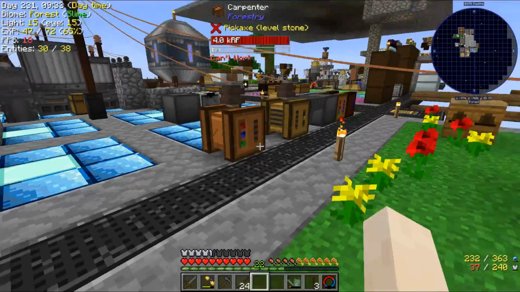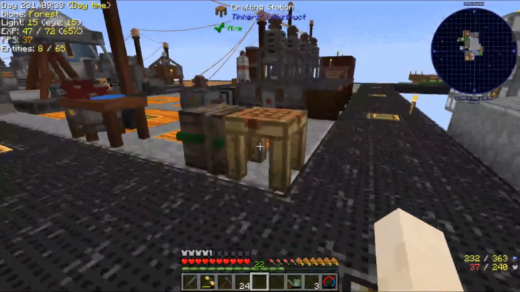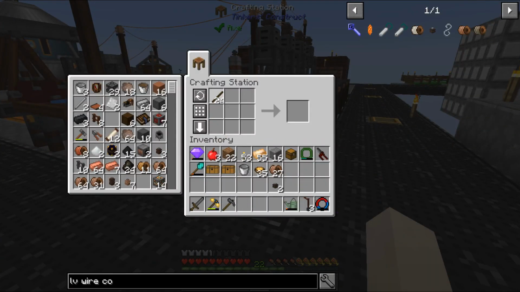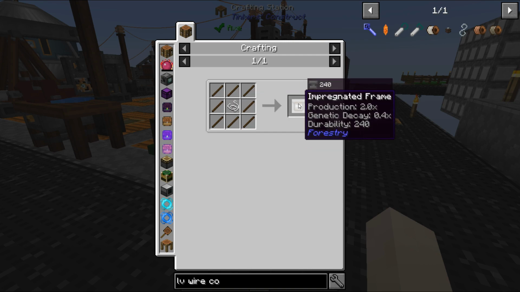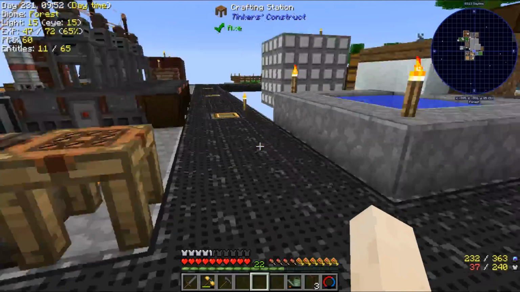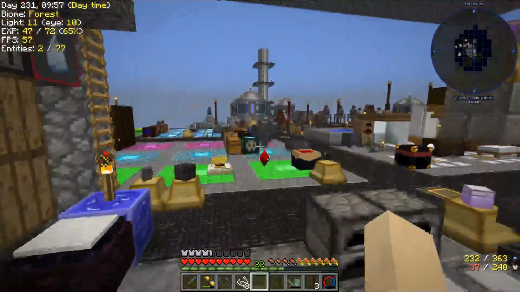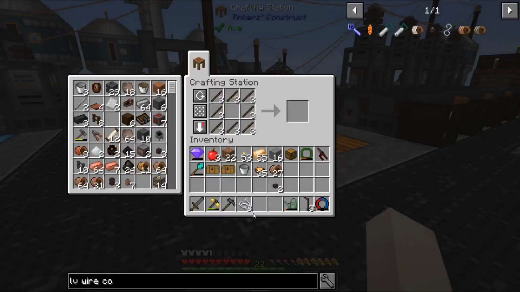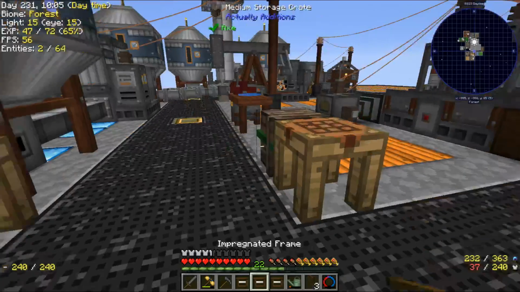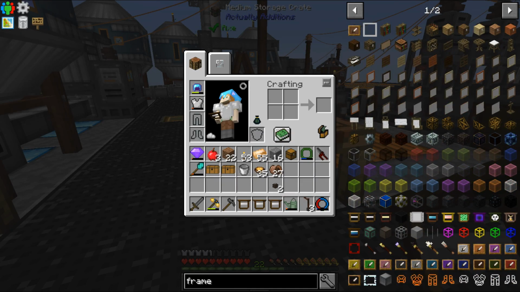If I take these impregnated stick and I come right here, I can craft something that's called a frame, if I remember the term. Let me just do R on this. Oh, sorry, I need some impregnated frame. I need some strings. So I'm going to need three strings. Let's go grab my three strings. Come back here. And these are going to make impregnated frame. There are multiple levels of frames. Impregnated frame is the second best. So frame.